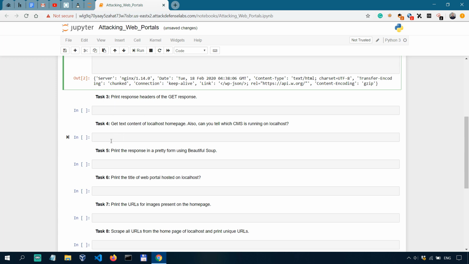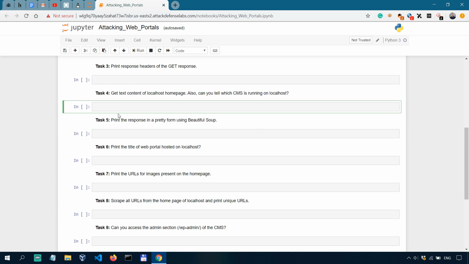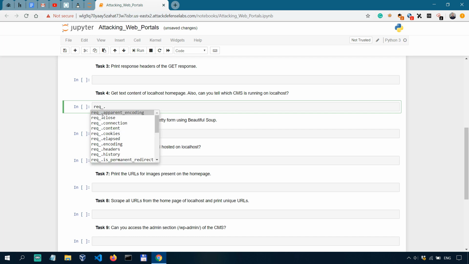Now for task 4, we need to get the text content of localhost homepage. Also, can you tell which CMS is running on localhost? What we need here is the content. So we'll say req_.content. As you can see, I've hit dot and then hit the tab.